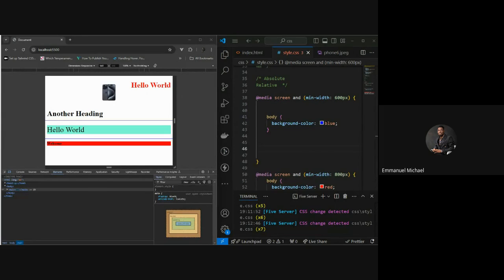So it is your responsibility to make it fit into a mobile system, to make it look good on mobile. That's your responsibility. Now, on the desktop view, you might not necessarily need minimum width and maximum width.